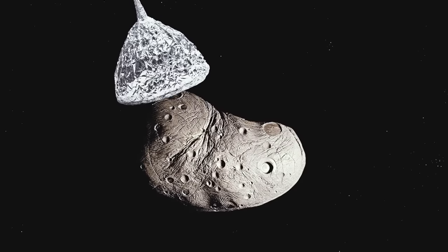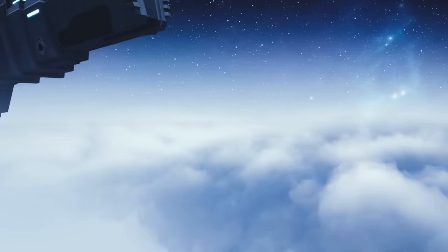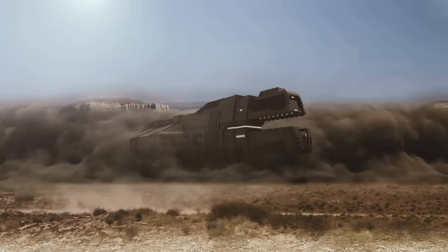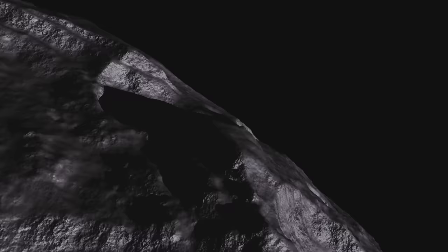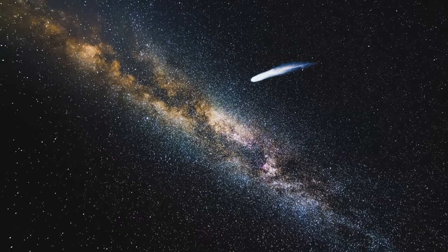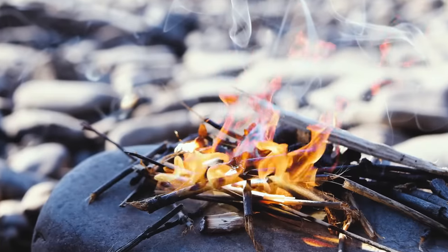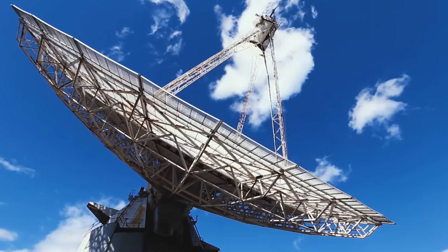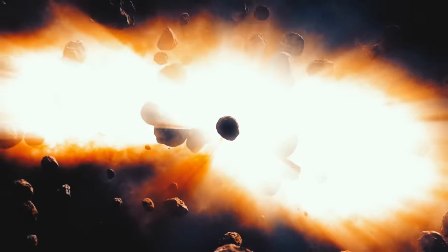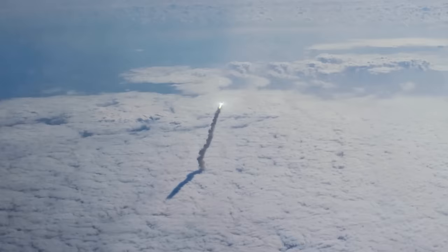We could also try wrapping the asteroid in foil to make its surface reflective, letting solar pressure gradually change the asteroid's trajectory. Another alternative is the gravitational tug — sending a large, unmanned spaceship toward the asteroid that slowly draws it closer with its gravitational pull, creating a small change that's enough to make the asteroid fly past. We could also build a system of giant lenses in space to focus a powerful beam of sunlight on the asteroid, making the rock melt and evaporate and slowly changing its route. Or we could install several rocket engines on the asteroid's surface, turning the space object into a rocket we could steer from Earth.